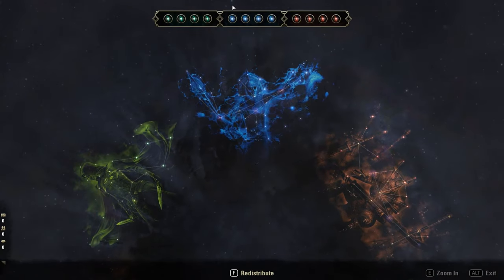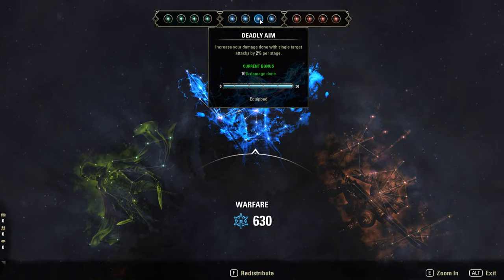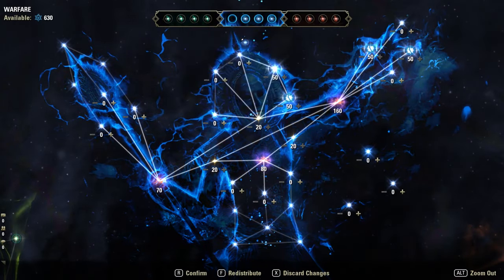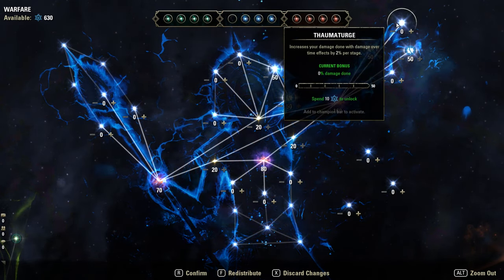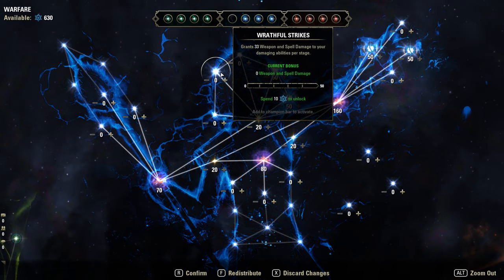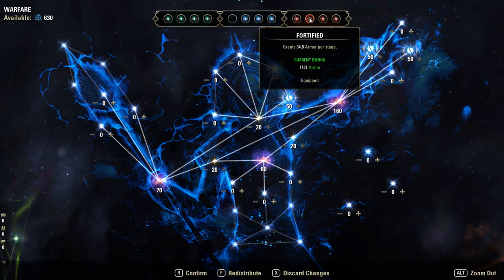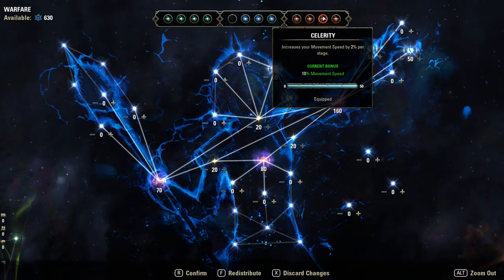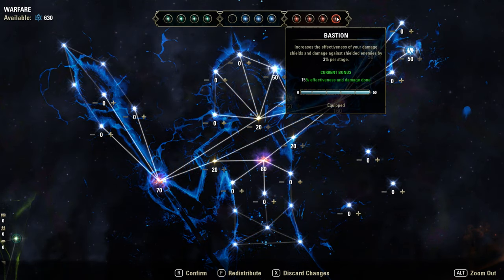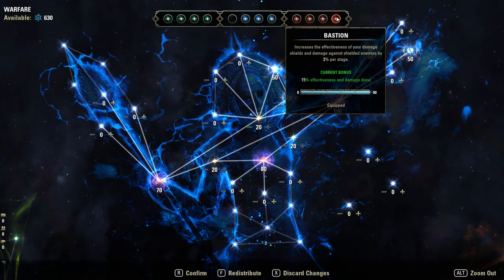Quick look at the blue CPs. Backstabber, Fighting Finesse, Deadly Aim and Master-at-Arms. If you can't flank the enemy, just slot Thaumaturge or even Wrathful Strikes instead of Backstabber. Recipes: Boundless Vitality for max HP, Fortified for extra armor, Celerity for 10% extra movement, and Bastion to deal 15% more damage, and it also increases our shield size by 15%.